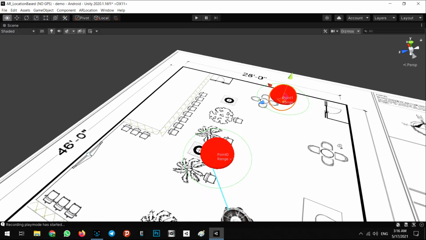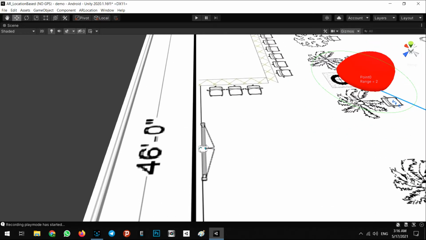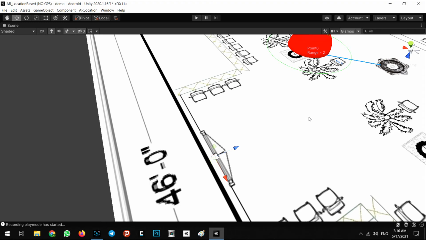The important point is when you want to launch your application, it must be exactly in here and in this direction.